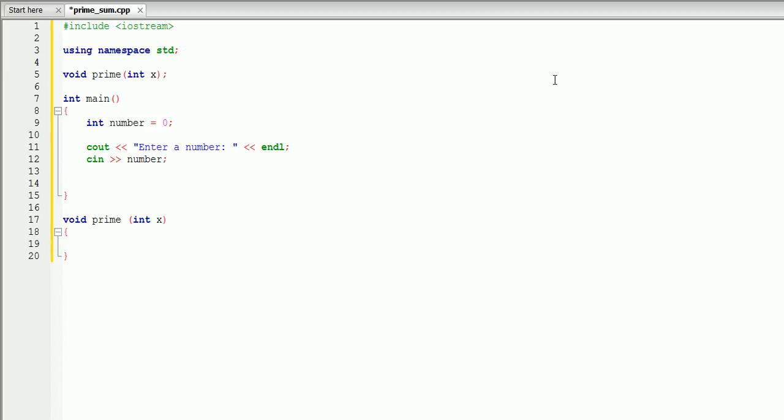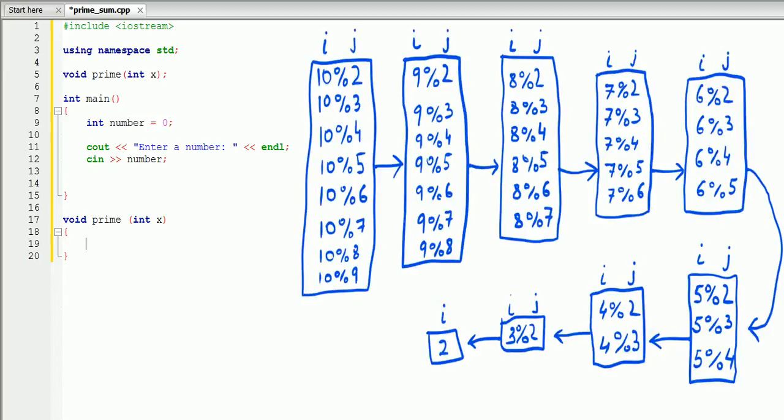As you might remember, a prime number is a number that is divisible only by 1 and by itself. Number 1 by itself is not a prime number. So to do that, we'll have to use for loops. If you look at the graph, you can see that we have two changing variables, x and y. Let's call them x and y. While x decreases, y value increases. So we're going to code that using a for loop.